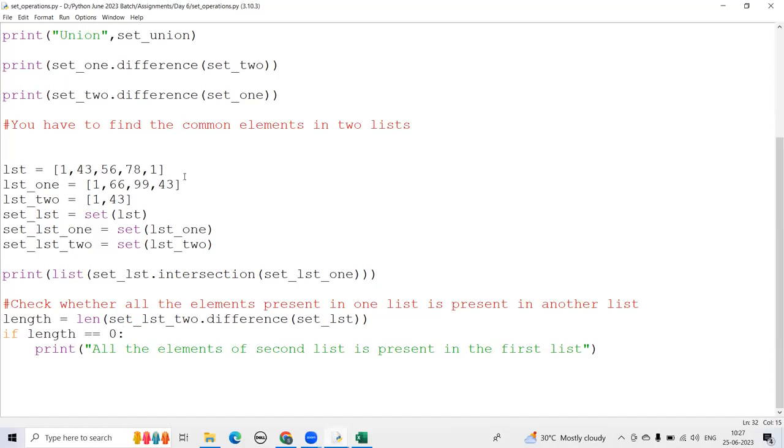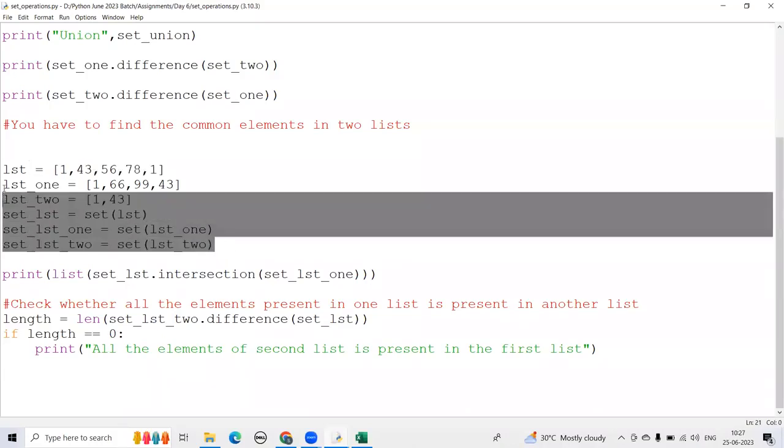Let's start here. We saw this. Let's say we are not using this len function. Let this code be here only. I am copying a few things from here.